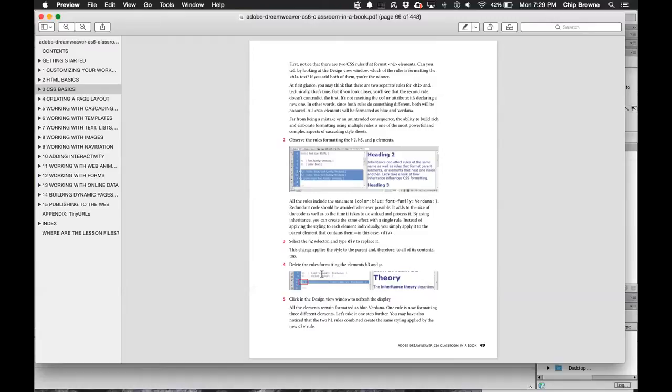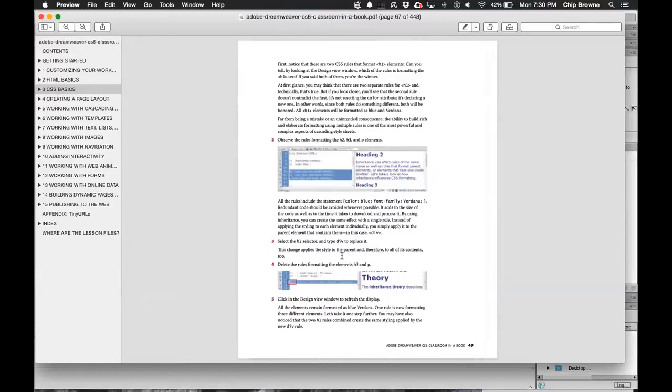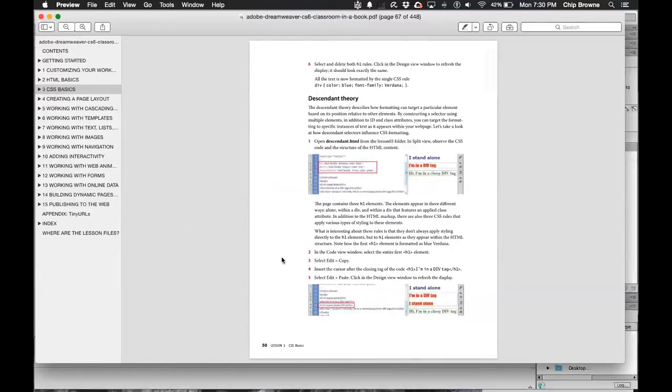You're starting to see relationships that take place in the document, not just the simple, this belongs to H1, this belongs to H1, this belongs to the div tag. Now you're going to see how when you flip on the light switch, it stays flipped on in your document until the light changes. That's what inheritance is: as you turn on things, they will stay turned on as you go into other elements in your web page. So that's the concept of inheritance.